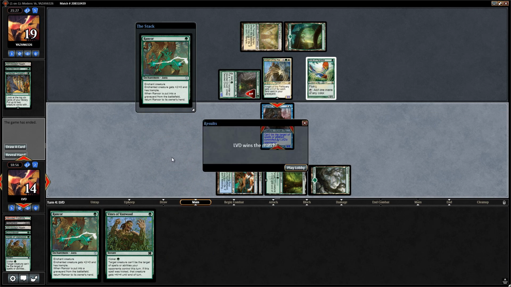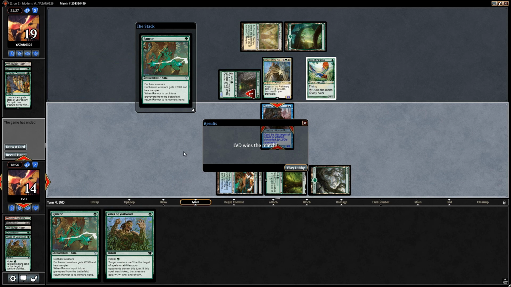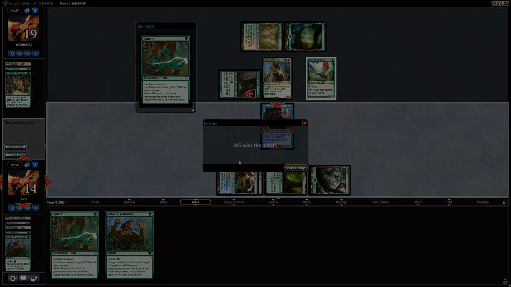So because we didn't need to keep up Vines of Vastwood as protection, we could go for it here. If our opponent had kept up mana, then we probably would have done it over the course of 2 turns. But yeah, Infect can be pretty brutal, and we're seeing it in action here. So on to the next one.